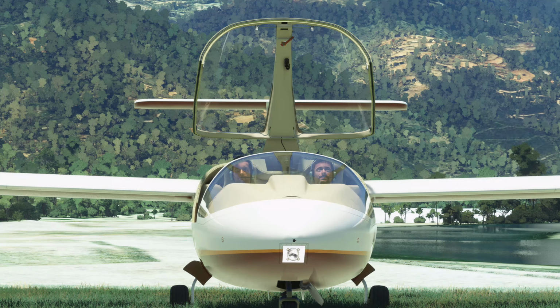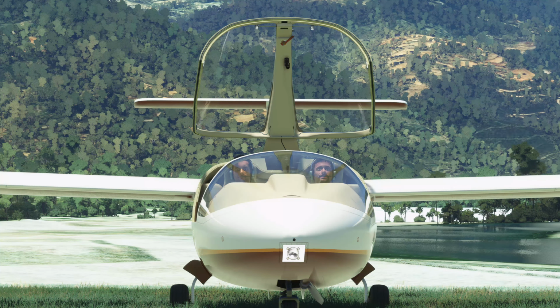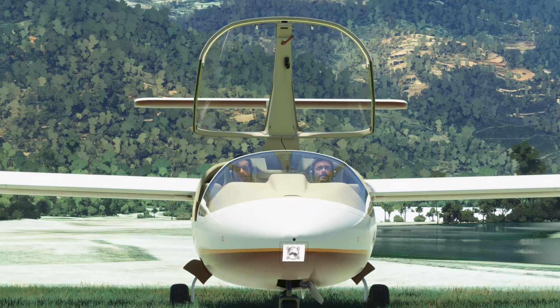That's me on the right, and I'm very happy, for no reason at all. This guy on the right in the co-pilot seat got in and said, "Take me to Lukla Airport, as we are in the Nepalese Valley, and I wish to meet up with my expedition crew. We are going to summit Mount Everest very shortly." I didn't agree, but I guess might as well, because I'm the Good Samaritan.